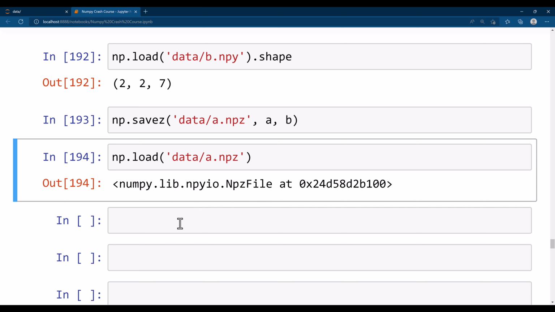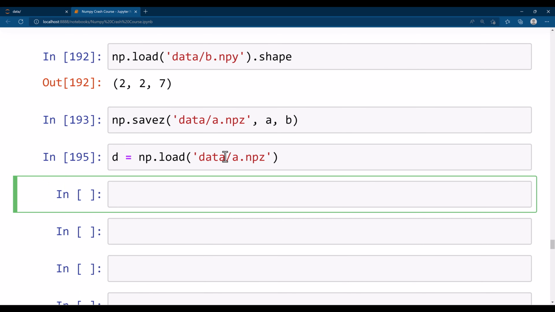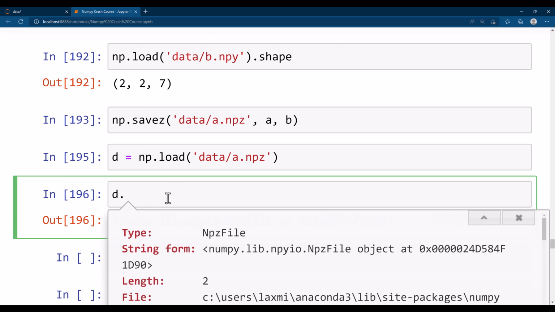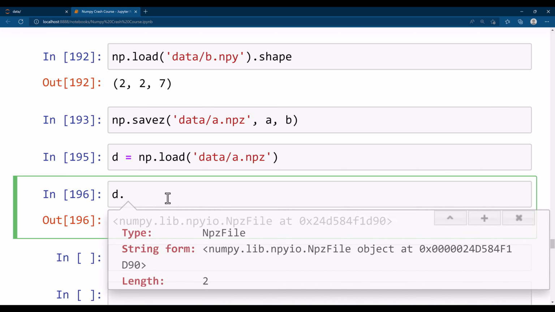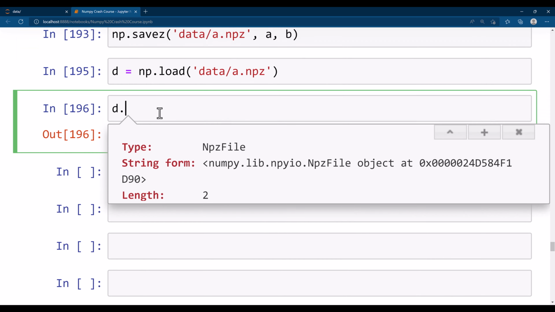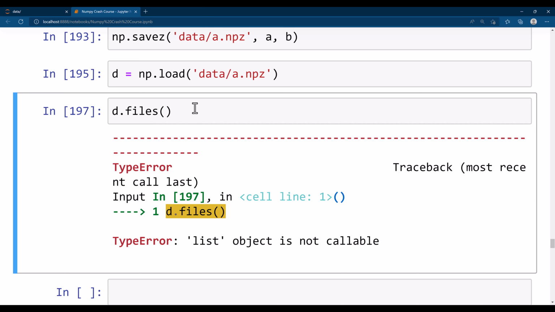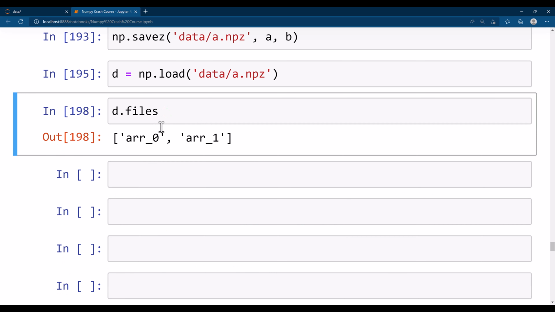Now you see you got two files here. In these two files there are actually ways to get this. For example, I say d equal to this, and d dot files, you get the files. Alright, so these are the files which we currently have inside this.